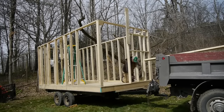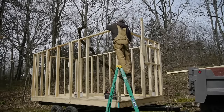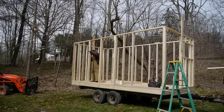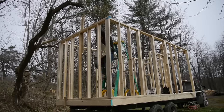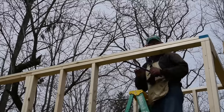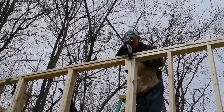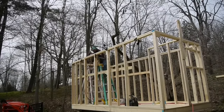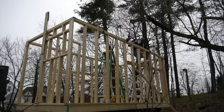We've brought all the sections out — the center one is for windows, and the last one I brought up is going to be a little porch entryway. I did everything just right, nailing a few nails to hold things together, then I'll go back with the air nailer to really set it. Right now I'm getting ready to put the top plate on — double plate. That 16-foot long two-by-four warped while I was waiting the last few weeks, so I had to use clamps to straighten it out and get it nailed down.